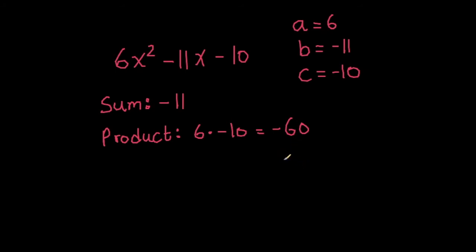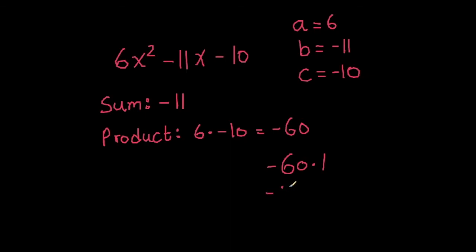So we're not going to consider, for instance, 1 or negative 1 times 60. Why? Because what number is larger in size? Obviously 60, right? So because the positive number is larger in size, that means we're going to get a positive result if we add them up. Okay, so we need the negative number to be larger in size. So what we can consider instead is negative 60 times 1. Okay, because now the negative number is larger in size, and so they're going to add up to a negative number. Okay, so what is another consideration?